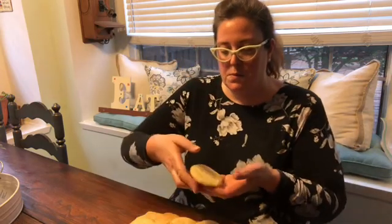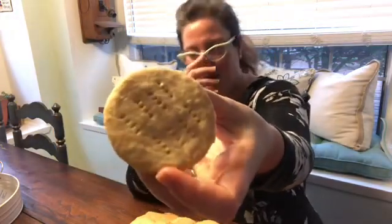They're still kind of hot. I know I'm supposed to let them cool. Here's one up close. I'm proud of this. Almost round. It's not brown, it's been dried out. So I'm gonna taste this with you guys and let's see what this tastes like. Ready? 1, 2, 3. Oh.